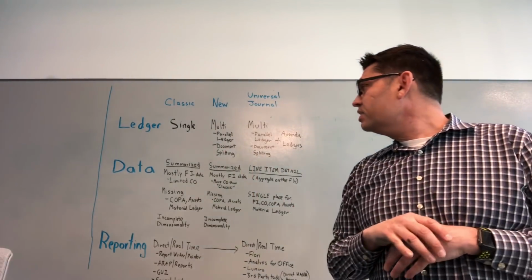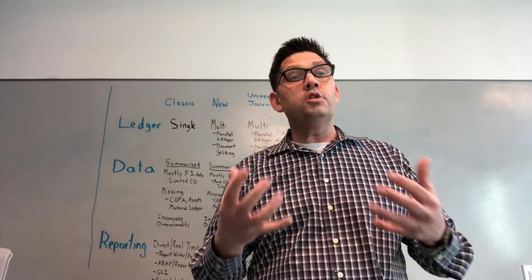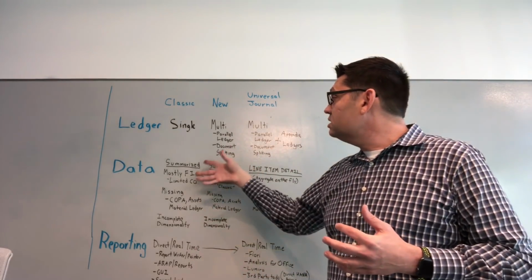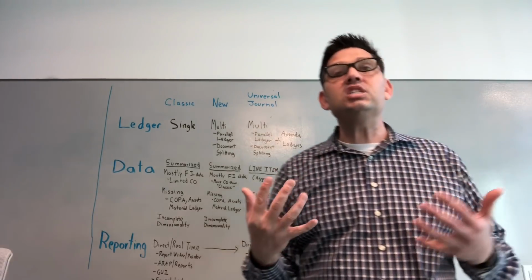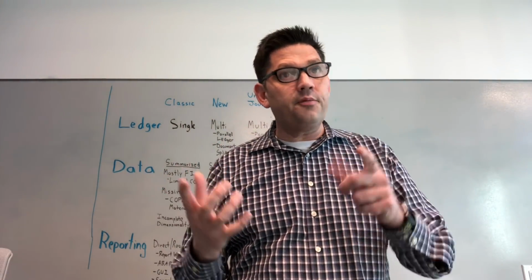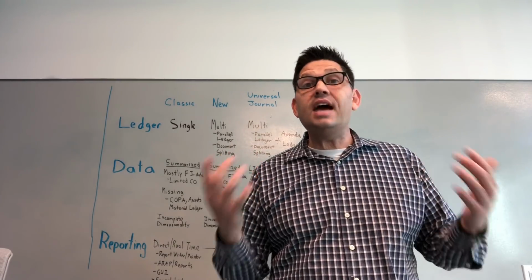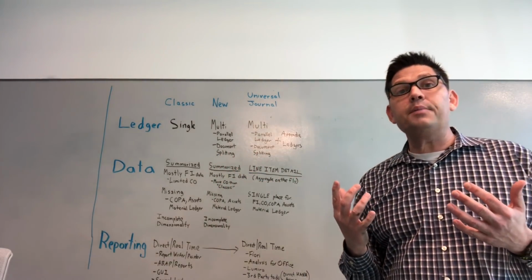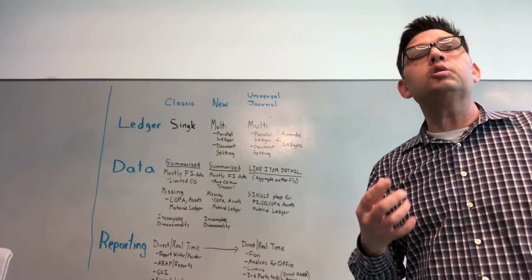So we created everything from a summarized point of view, and all of the reporting that you would use would typically go against these summarized views. It allowed the report to run and come back in a reasonable amount of time. It was good from a performance perspective, but you're missing information. You didn't have all the detail that you wanted inside the application. If you're missing information, it only told you part of the story, and ultimately you were forced to go somewhere else.